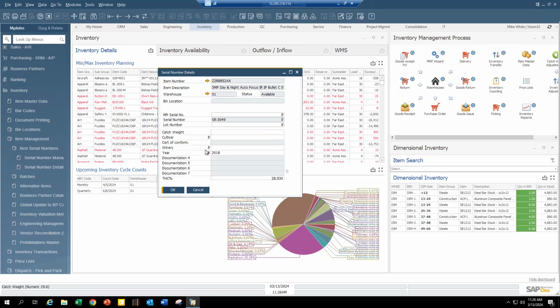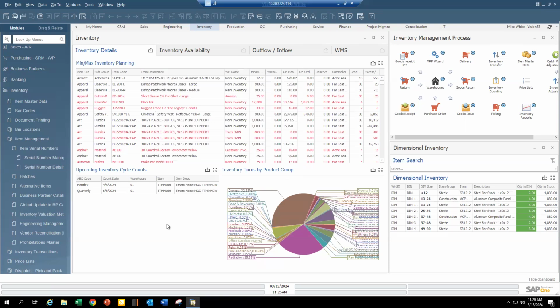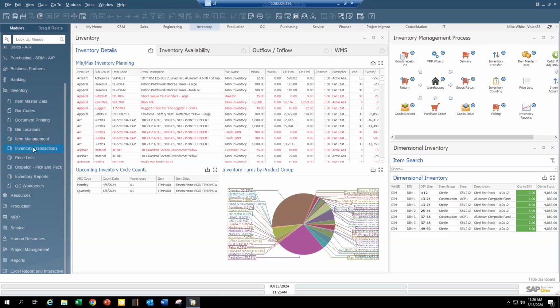You can have as many of these fields as you want, and then you can control which of these fields are optional and which ones are mandatory. But I think that's huge, the ability to really dig deep and put in all of your serial details, all of your batch details is really important. So you get the full serial batch traceability.